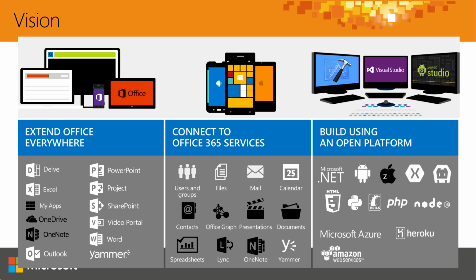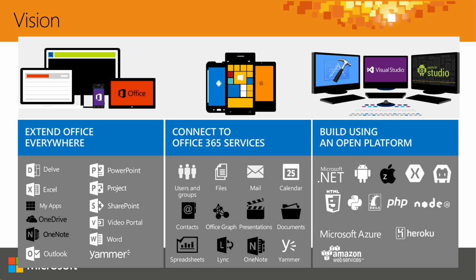So we put additional information into Excel or Word or PowerPoint or probably most commonly Outlook. So you get an Outlook email. You can get more information about that email without having to go out of Outlook. Yeah, very, very neat. So that's what we talked about yesterday. Today we're going to talk much more about the concept of connecting to Office 365 services.